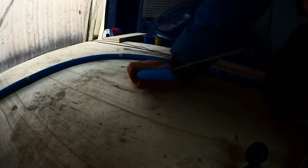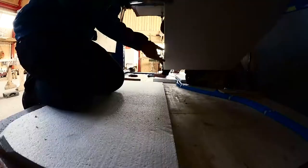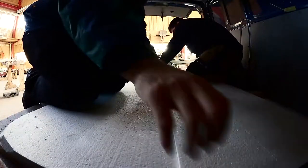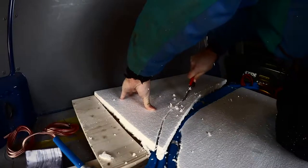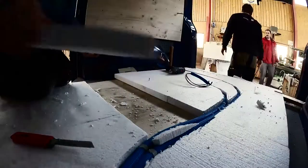After I laid out all the cables I had to, we started to insulate the car with styrofoam to keep it at least a bit warm inside. I know it won't do wonders, but we had this airspace between the walls anyway, so why not?